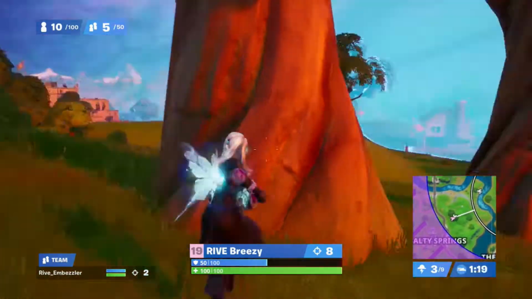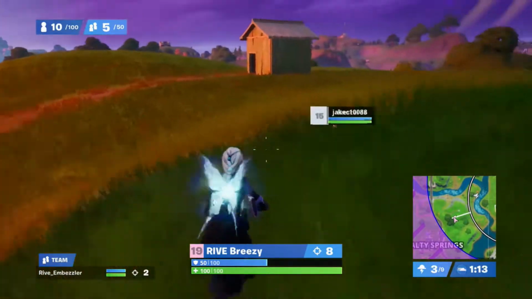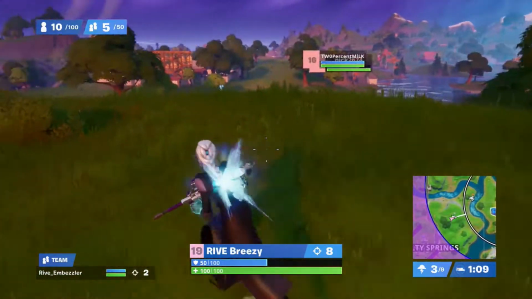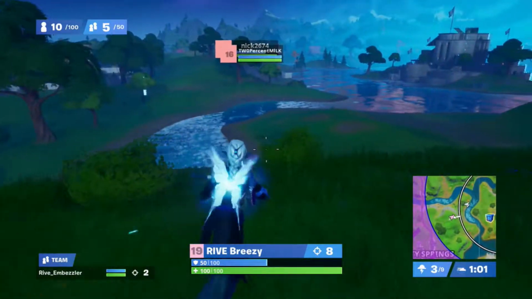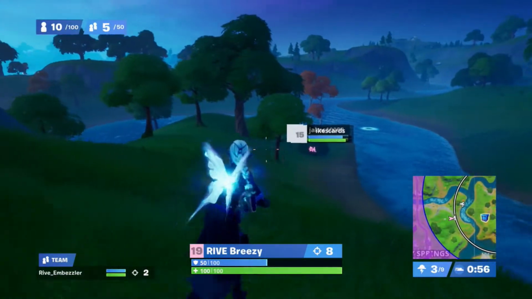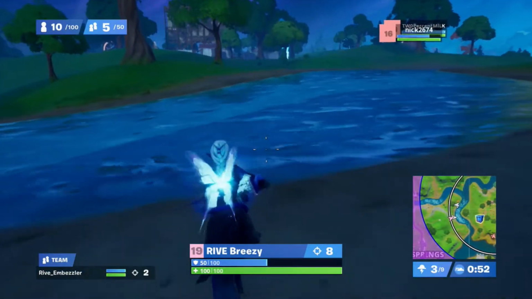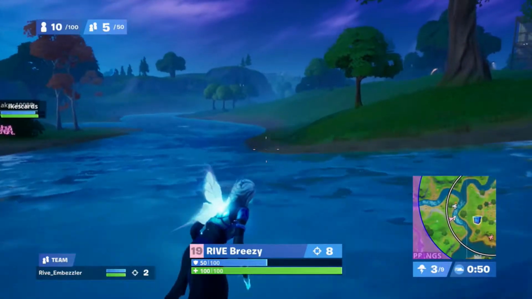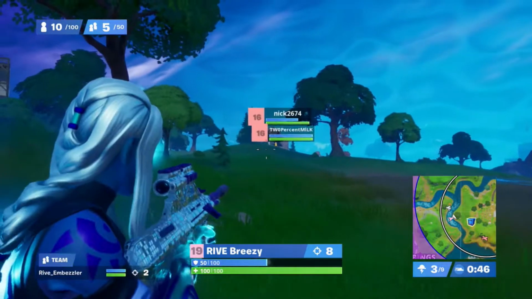If you see on the map, there's a team just sitting there. And we have no idea they are there. And it stays like that the entire time. We run right past them. They're just sitting in that bush. Oh man, look at them. They don't even turn and look at us though. They just, like, they're AFK or something.